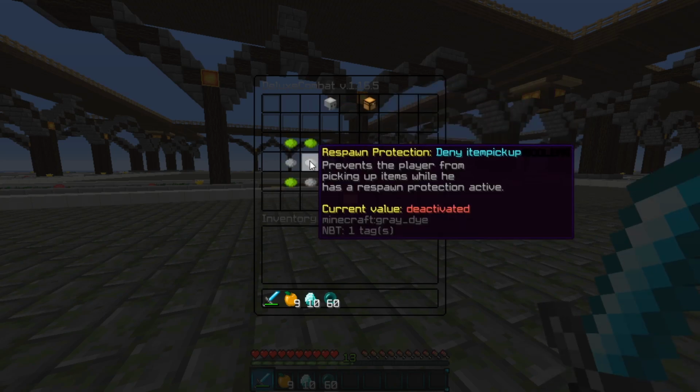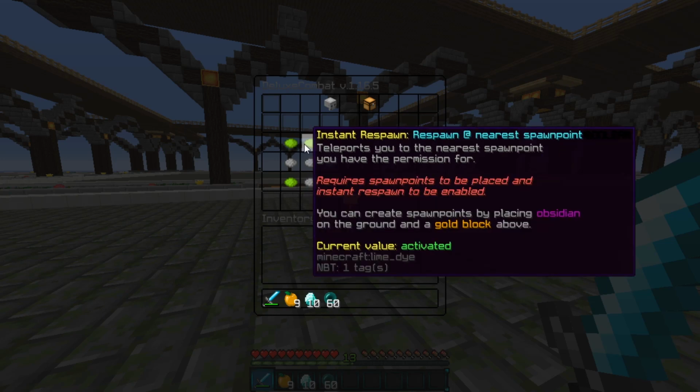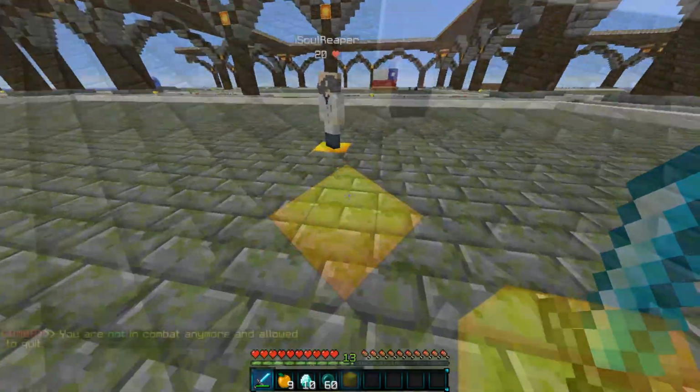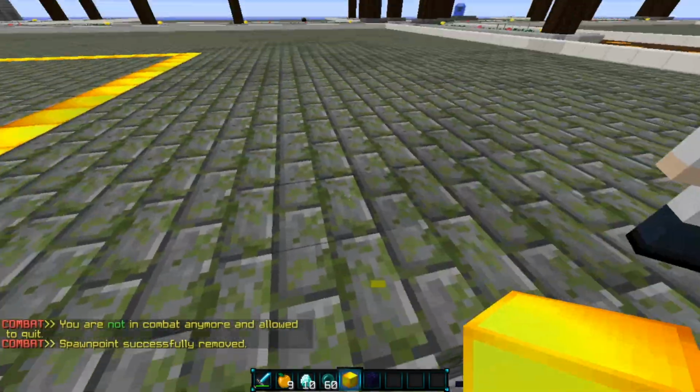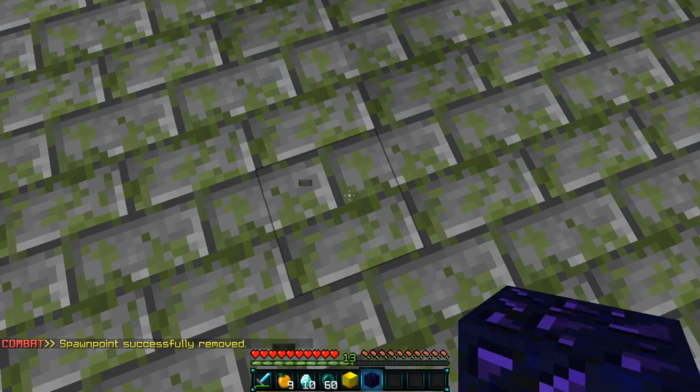This is probably one of my most favorite, and I love the instant respawns with this plugin. It's super helpful. Really like that feature. And you also have respawns at nearest point. So that is what I have set up over here. So this is the spawn point right here, so we can actually go remove it. Say I want to put the spawn point in the no PvP zone.